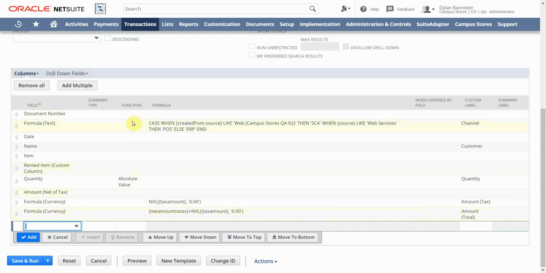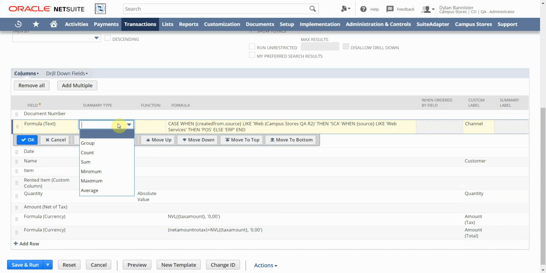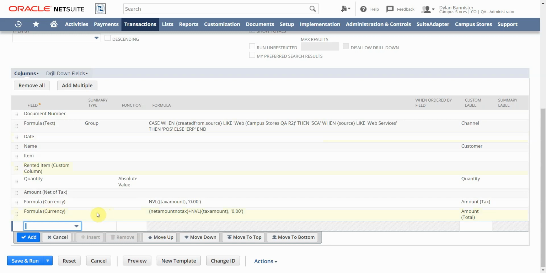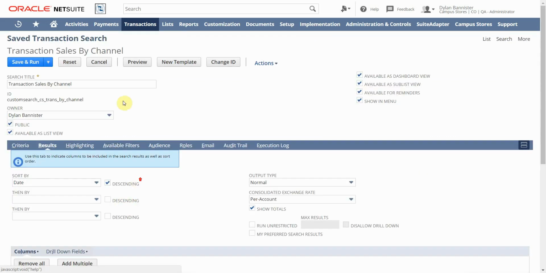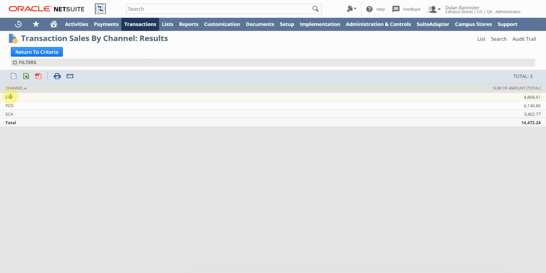So not only have we covered formulas and functions, but there are also interesting things like summaries. So say I just wanted to see total across everything instead of the individual lines, how much I've sold by channel. So what I'd do here instead is I'd click summary type, and I'm going to group by our three channel options here. And then down here for our amount total, I'm going to sum those up. And just from these two options, if I come up here and press preview again, let that run, we can see I have my three channels here, ERP, POS, and SCA, and then the total sum of those transactions broken down right here at a high level. All just by grouping these together and summing these up.